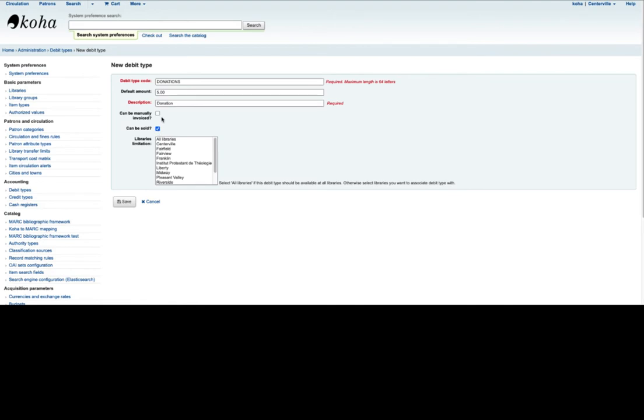The can be manually invoiced option is if you want this to also be able to be charged to a patron's account. For instance, you have a patron that comes in, they need earbuds, maybe they don't have the money with them. You can sell them the earbuds, and then in their library account, you can create a manual invoice to charge them the money for those earbuds. So that's the difference between the two. I'm not really going to ever be manually invoicing donations, so I'm just going to choose the can be sold option. And this is going to be happening at all of my libraries, so I'm going to choose all libraries for my limitation. Again, if this is something that is only sold at my library, I can limit that to just my particular library. I'm going to click on Save.